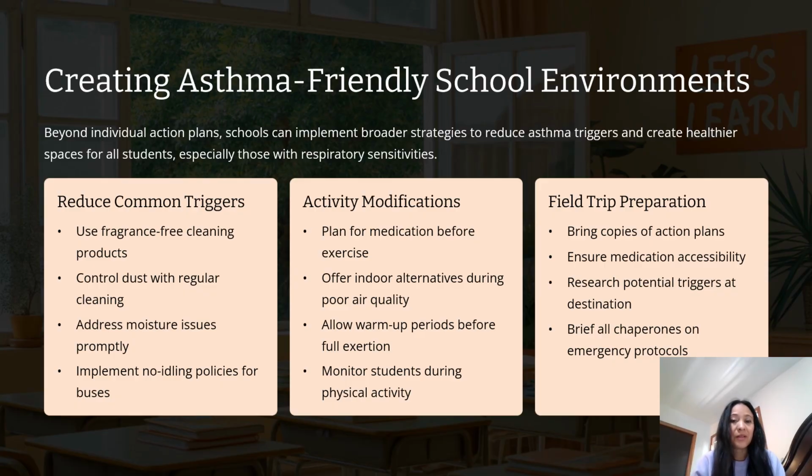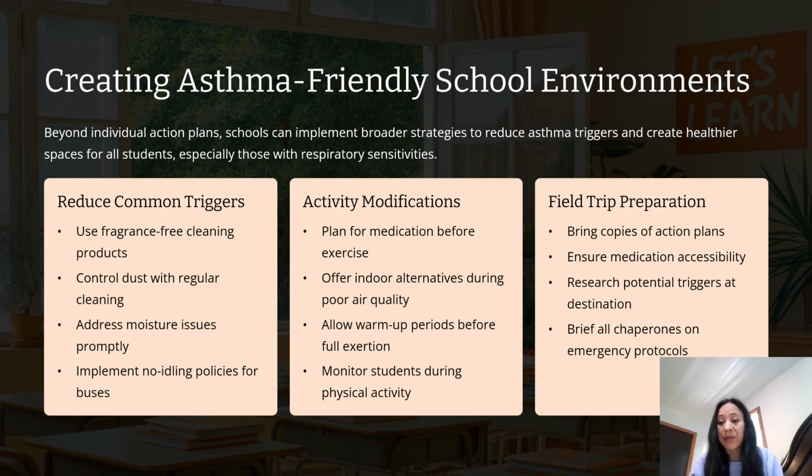Another thing that we can do is modify our activities. We can plan for medication before exercise, for example. We can offer indoor alternatives to improve air quality, on those minus 20 something days in the winter, or really hot days in the summer, for example. We can allow warm-up periods before full exertion. We can monitor students during physical activities, keep an eye on those students with asthma.